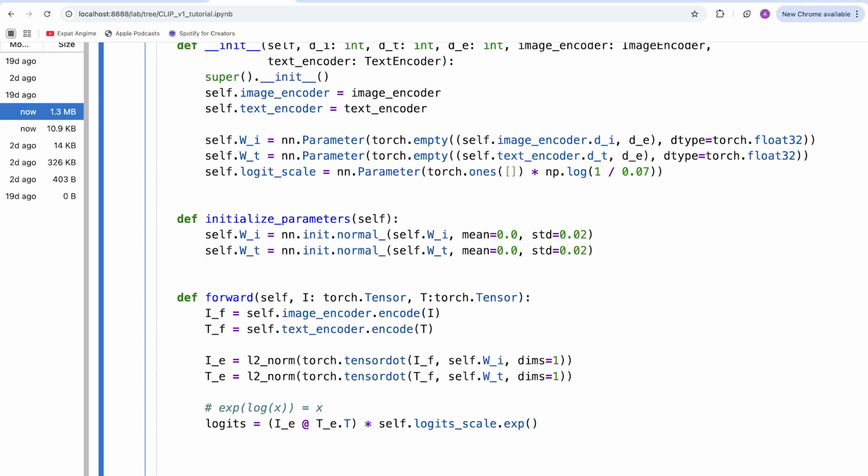Now we also need logits for text, because this is logits for images, meaning that every row contains information about how close an image is to every text in a batch. We need to do the same for symmetrical reasons, for the text, to help the model learn these directions better. We just take the logits image and transpose it, and we return logits image and logits text.